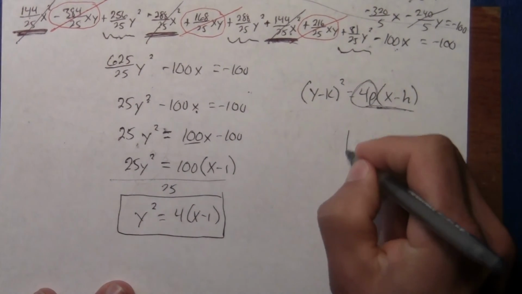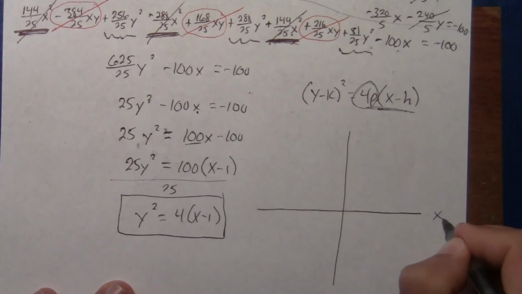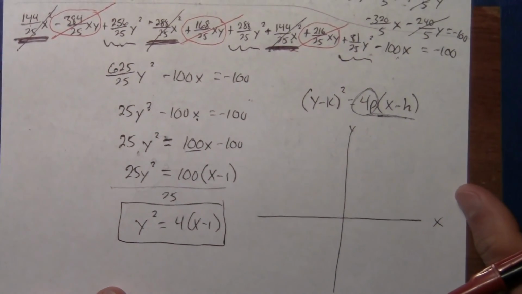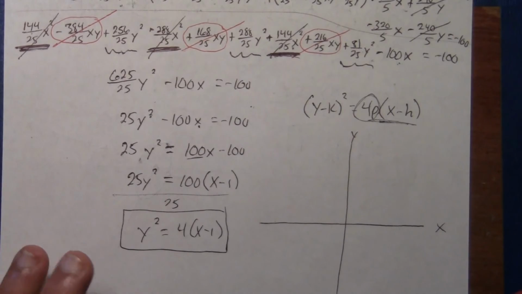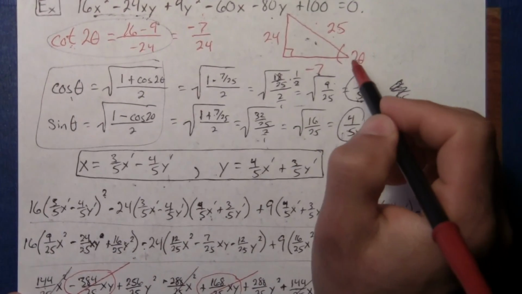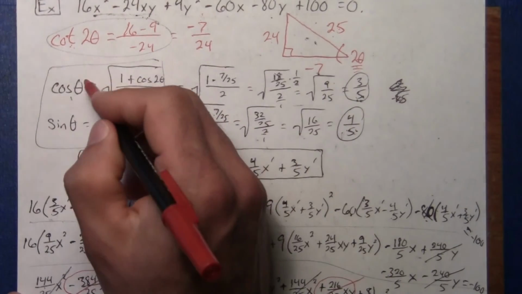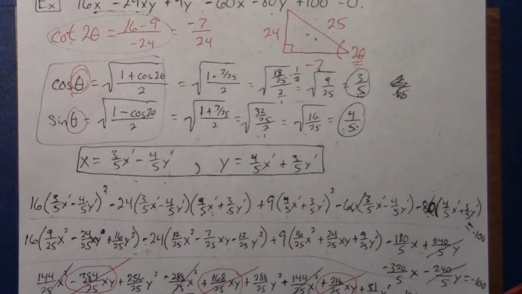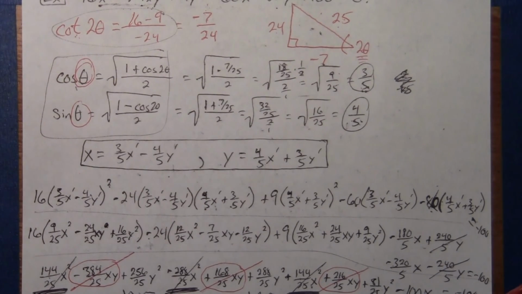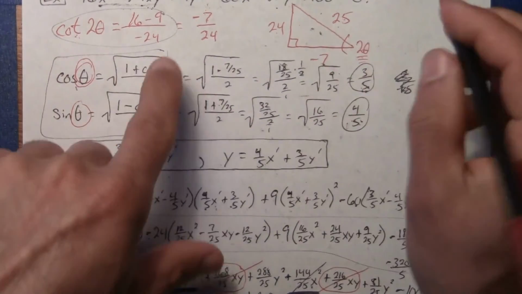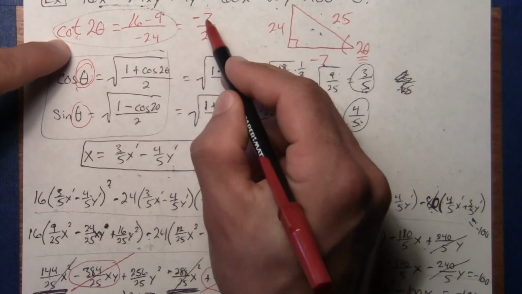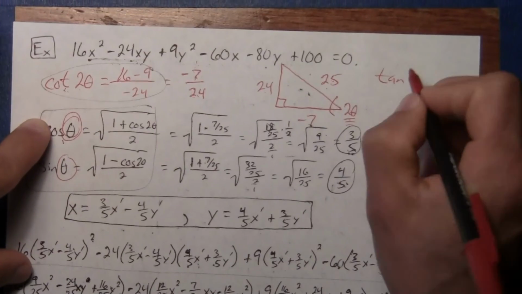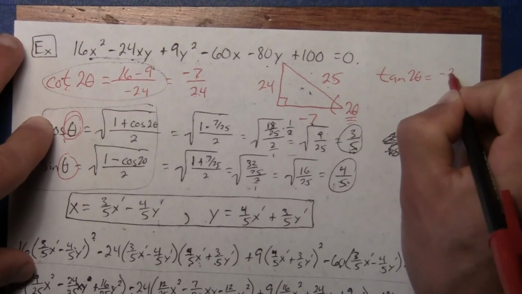And so now when I go to do my graph, and here's my x, y system. The only trouble I'm going to have with this, because you said you're going to be doing this without a calculator, is I don't actually know what the angle of rotation is. Like I didn't actually figure out what theta is like I did on the other problems, so I really don't know. If you have a calculator handy, I can figure it out. So for example, let's say I took this. This cotangent is equal to negative 7/24. That means that the tangent of 2 theta is equal to negative 24/7.